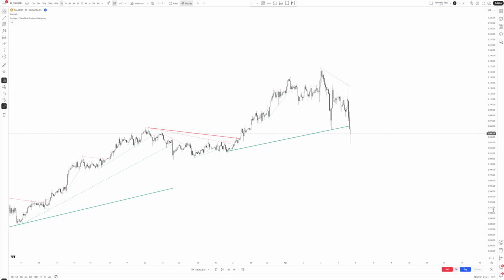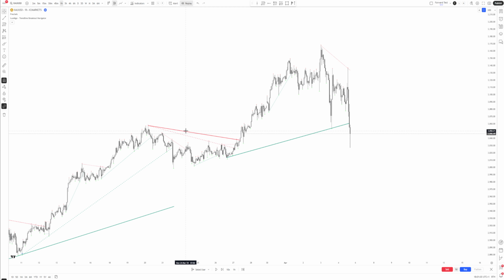So this solid line here, this red line, and this solid line here is the overall long-term trend. The one that is a dash going across, that's the medium trend. And then you have the dotted lines, which are the shorter trend. The higher the trend line, which is the solid line, the more likelihood the trend working in your favor.